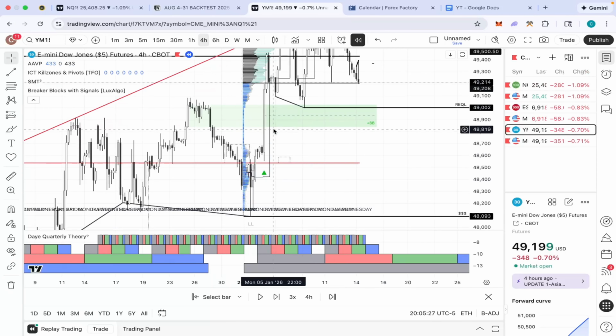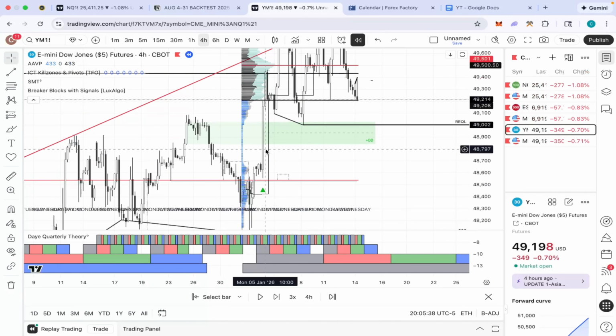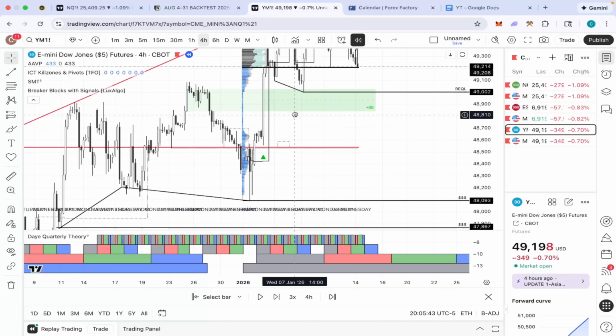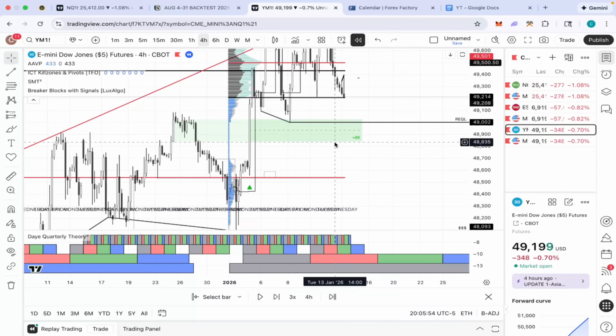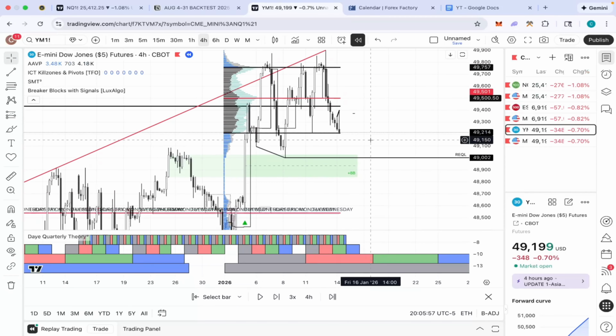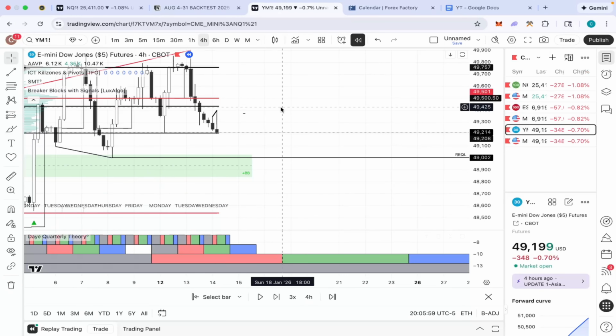But if not, we'll just pierce through low volume nodes, because with low volume nodes, this is just orders that need to be filled, and it's not as many orders compared to high volume nodes. It's very thin liquidity here, so there's not much going on. Price will tend to pierce through it, because there aren't many orders here to make price have a reaction. But it can also act as a support. So yeah, now let's break it down intraday.